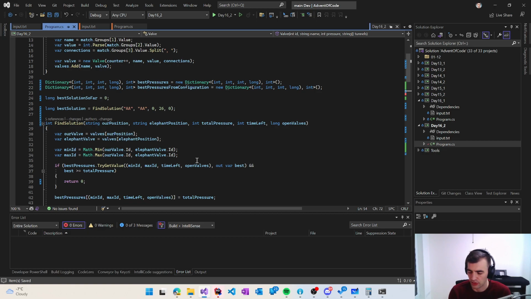Because when we wait till the very last minute to open the first valve, that's obviously not going to work. So we could calculate the minimum value that we need to have by some point in time, and then skip all the cases that are trying to get there in that configuration. It could be it, but I'm not sure how to make this more efficient.